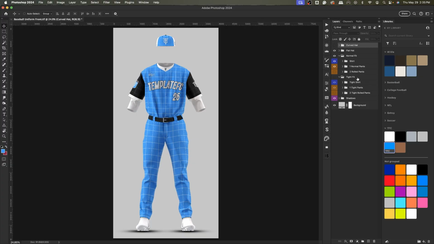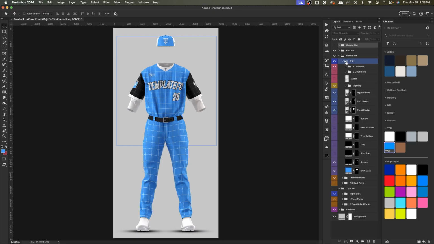Now, if you're like me and you want to see everything in different options, you can start with everything checked and then delete when you're finished, or create a copy that you're working in that has stuff deleted. But you can delete stuff like this, just always save an original copy. And the reason why they're together, if you're wondering, like, why don't you just make them separate to save space? It's because the smart objects are linked, so you can see how the design looks on both styles, essentially. Before we get to that though, I want to show you a few of the customization options for these.